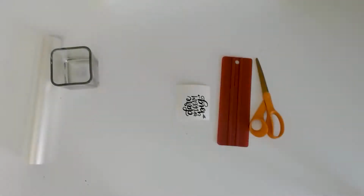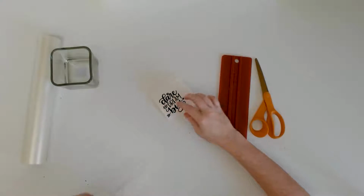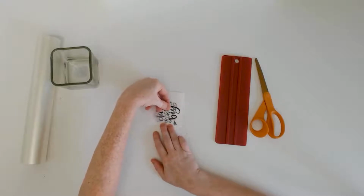Next, after weeding, you'll need your transfer tape, a burnishing tool, and some scissors. Cut a piece of transfer tape larger than the decal, and I'll stick a small bit of it to my work surface and try to catch the edge of the vinyl decal backing, so that'll hold the vinyl down.